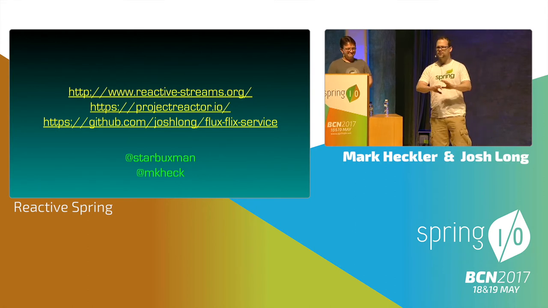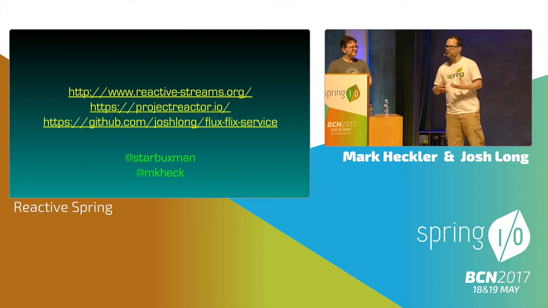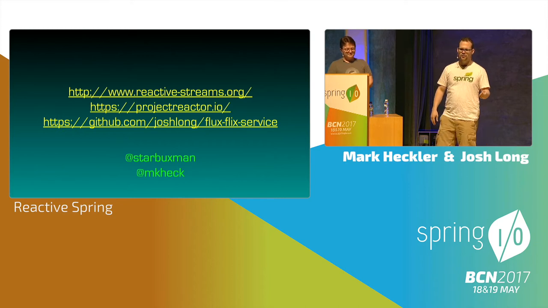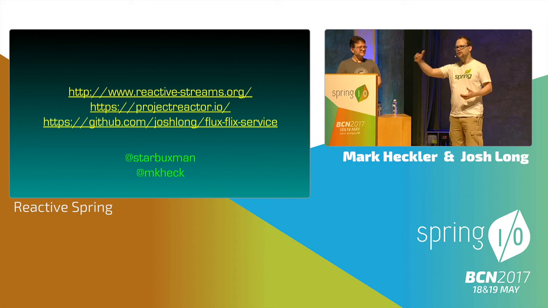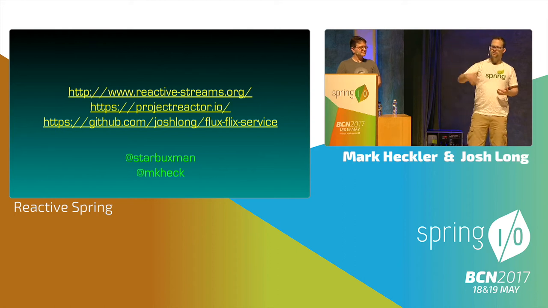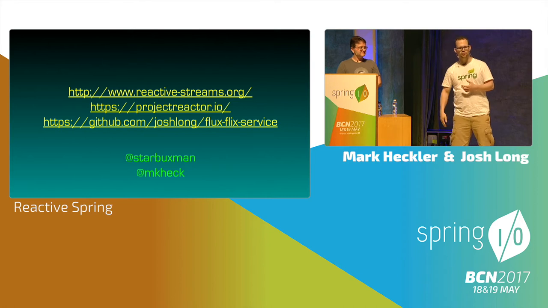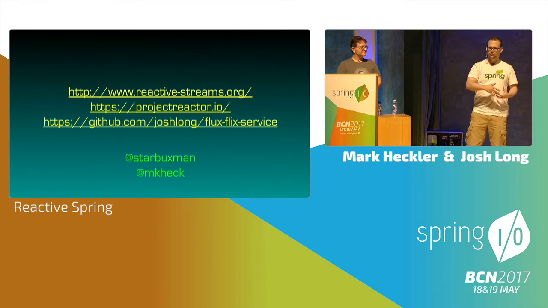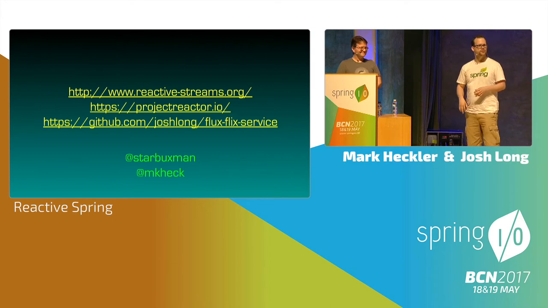The Reactive Streams initiative is super, super simple. At its heart, there are four very simple types. There's a publisher. A publisher produces values. A subscriber can subscribe or be notified of those values, and in so doing, it creates a subscription. And if you have something that both publishes values and subscribes to values, that's called a processor. That's it. That's the whole API, the whole Reactive Streams initiative.